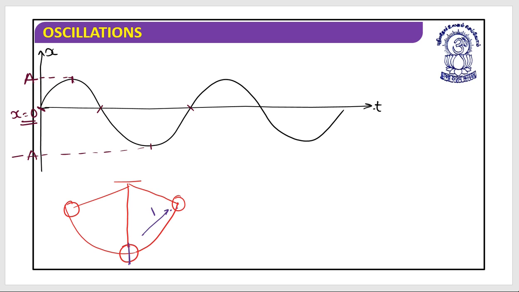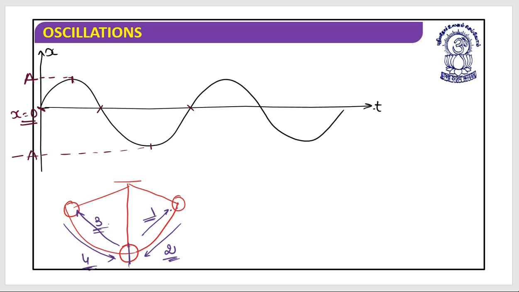From this position, it will again reach back to the mean position, but it is not going to stop here. It is again going to move in this direction. This is the third step, and it will come back to the mean position. So if you have completed these four steps, first, second, third, fourth, then the time required to complete these four steps will be considered as the time period. I hope now you understand what I mean by time period.